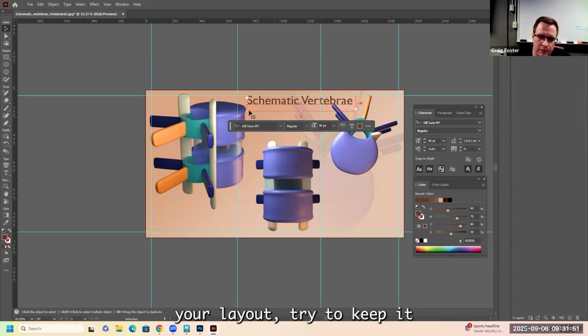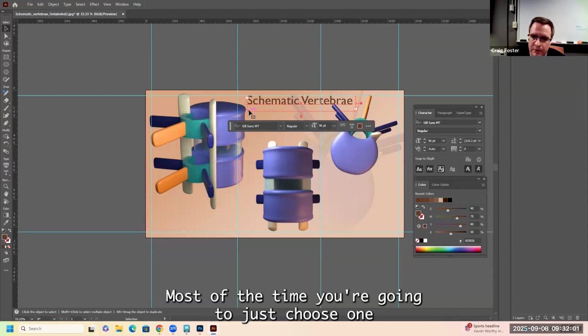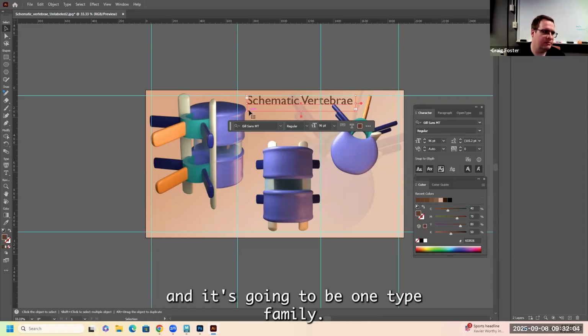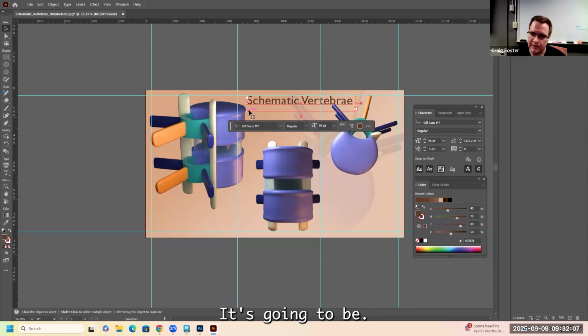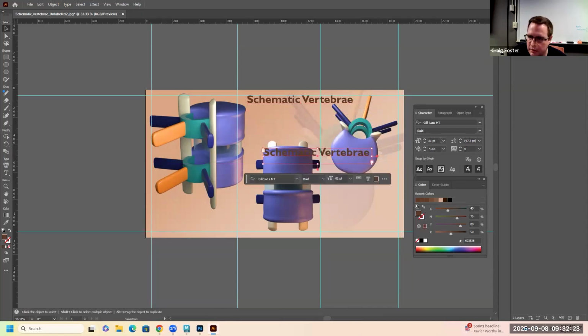When you're doing your layout, try to keep it to 2 to 3 fonts or typefaces. If you do over 3, it's too much. Most of the time, you're going to just choose one, and it's going to be one type family. Maybe the title is bold, but then our labels are just regular.